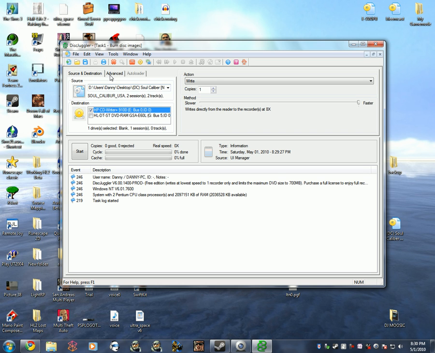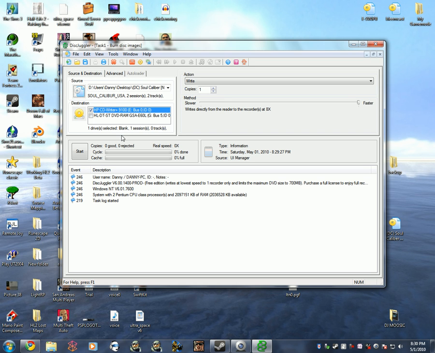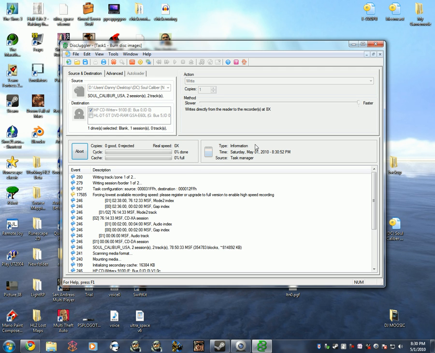Okay, once you have it, you go to the advanced tab here. Click on mode 2, right here, mode 2 for mode, and you're going to check off raw write, so that it just copies the data and nothing special. So keep everything unchecked except raw write and this thing that's always been checked. Once all that's done, simply press the start button and press yes, because if you press no, you have to restart the whole thing. Press yes, and there we go.